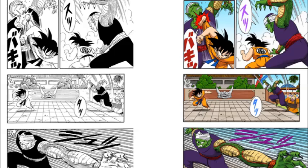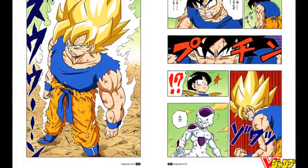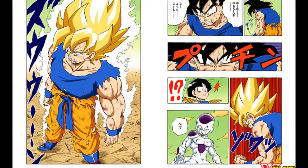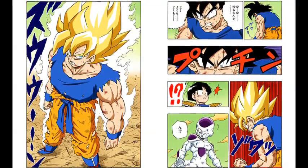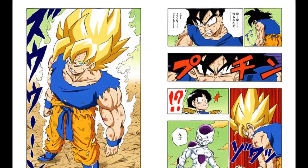And that sucks, and I'm kind of bummed out about that because I really would love to have the entire series full color, so I can actually hold it, but no, the only way to get it is digital, and of course it's in Japanese. I wanted to read it in English, but what can you do? So full color though for the Z portion to me is the best way to go, and if you want the uncut experience, get the 3-in-1s, but if you want the color chapters, like I said, get the Viz Big.